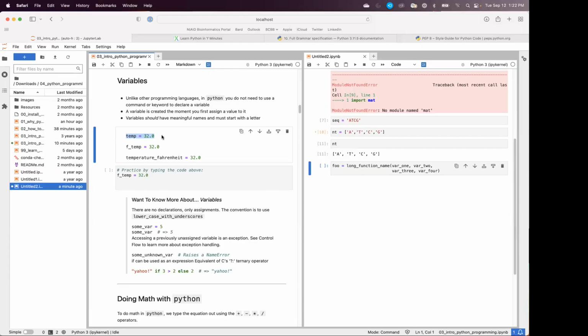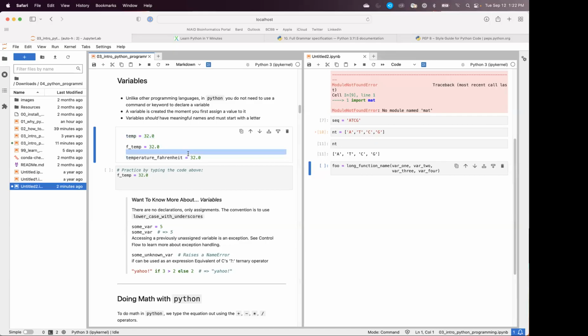And so just using this temp variable is ambiguous. I don't know if that's storing the Fahrenheit version or the Celsius version. And as you can imagine, when you go to extend this script and potentially add Kelvin, now there are three possibilities for what scale temperature that variable is storing.